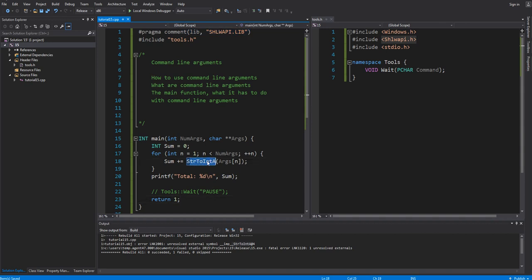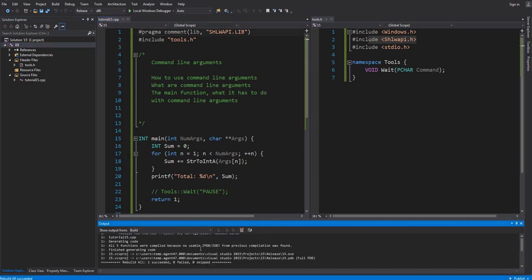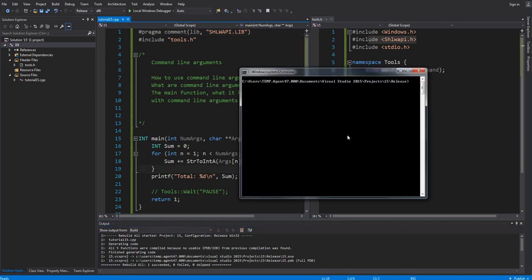So now when I run it, it finds the prototype in shell winapi.h, and now it's able to look for the actual function itself inside the import table, which is now statically linked from the shell winapi library that we just included from the linker. So I'm going to rebuild the application now, and as you can see now there's no compile errors. And now I'm going to run the application.